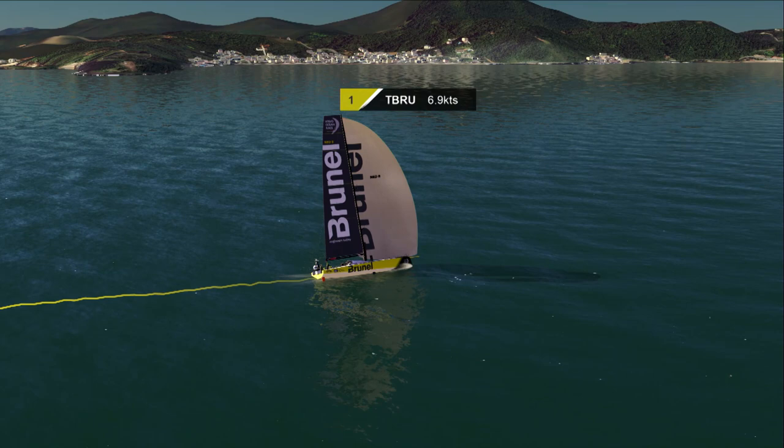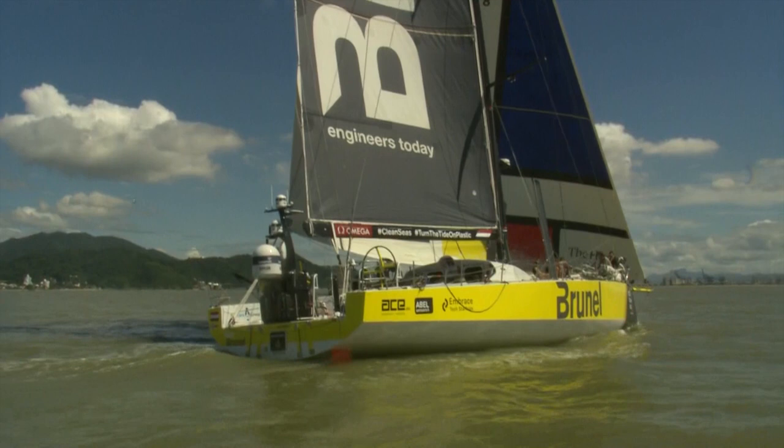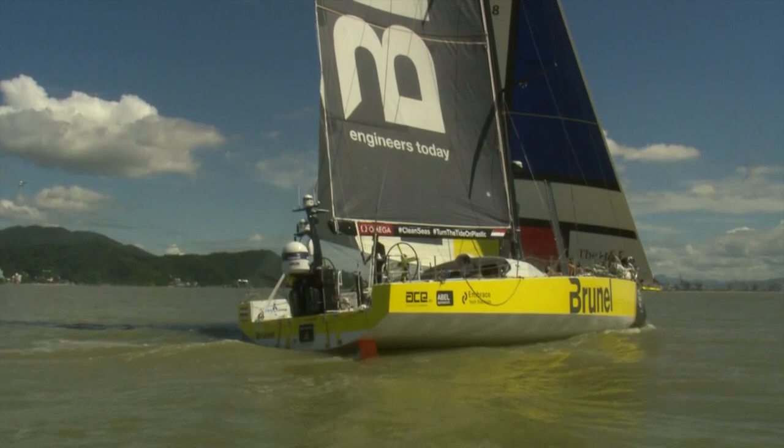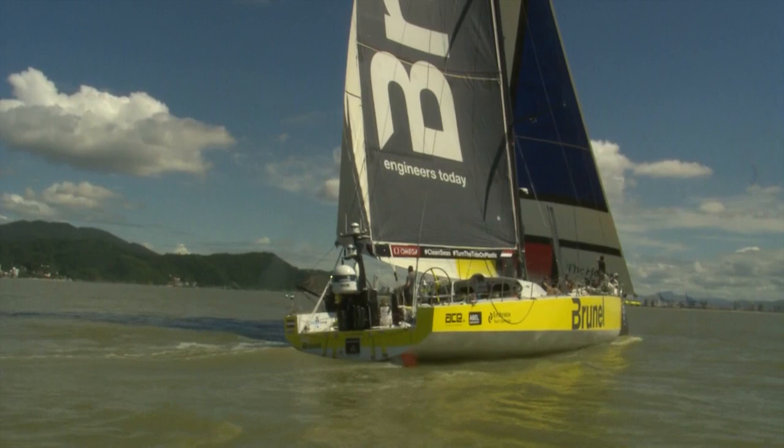Well, yes, this bay of Itajai is notoriously challenging. The race has come here 3 times already, and every single time we've seen that the arrivals have been challenging. I've sailed out of these waters myself, and it's really challenging. You can see in the left-hand corner of your screen there lots of hills, and so they're obviously affecting all of the wind around.